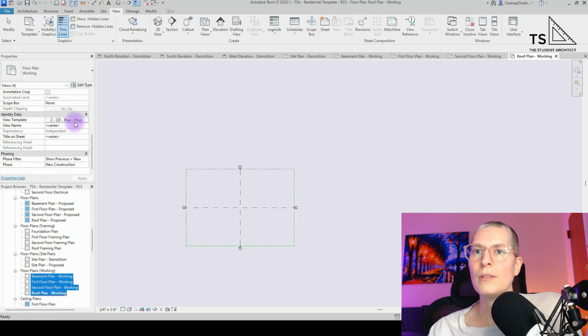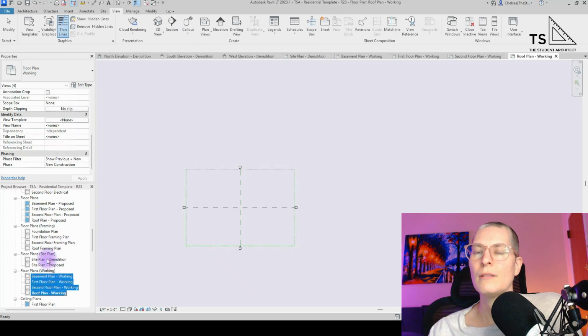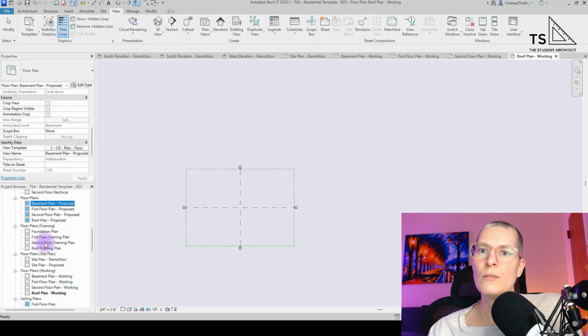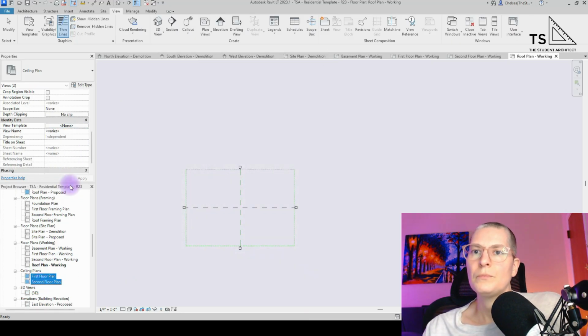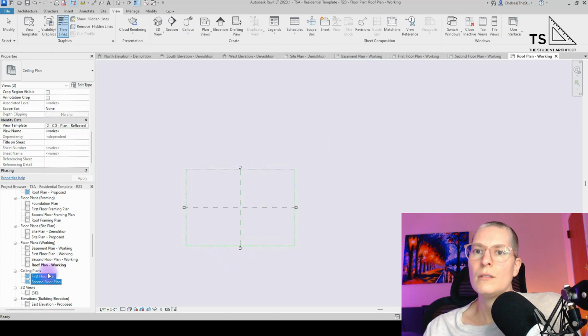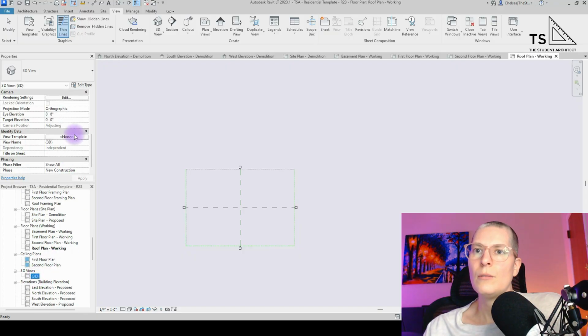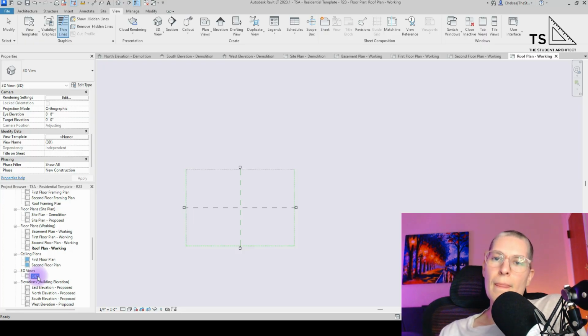Okay. So these, why do these have templates? No template. Oh, right. Because those do. All right, now these, let's do reflected ceiling. Here we'll do, actually we don't really need one here until we create, because this is the default 3D view.